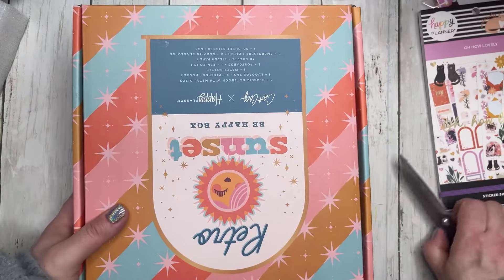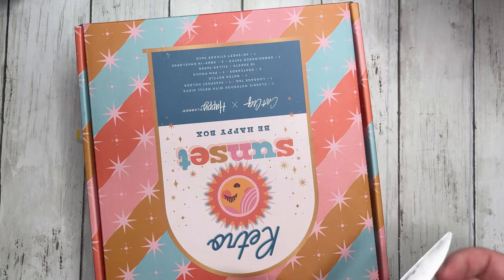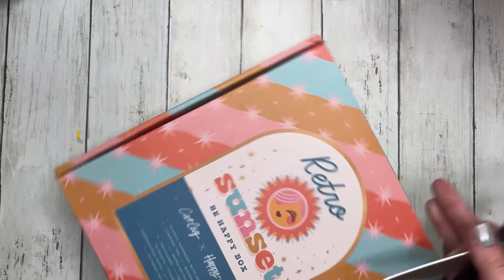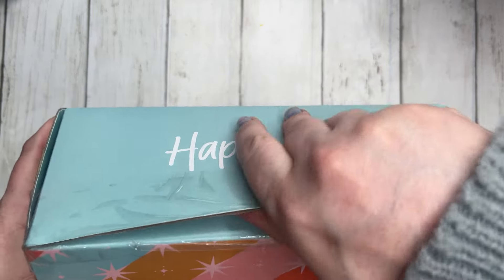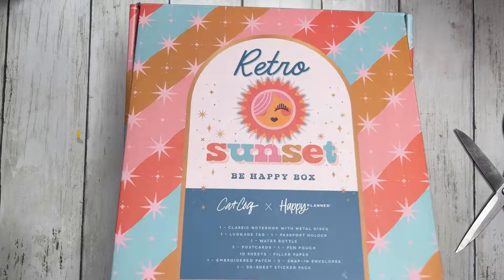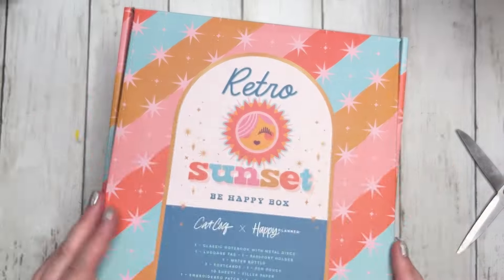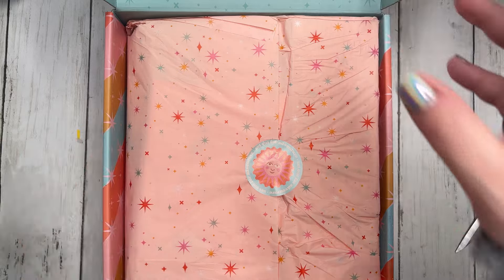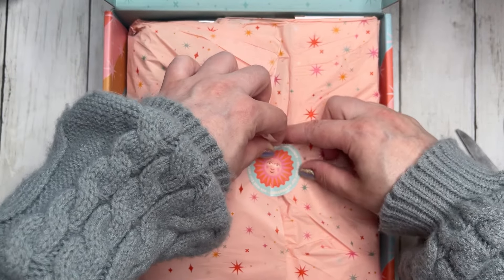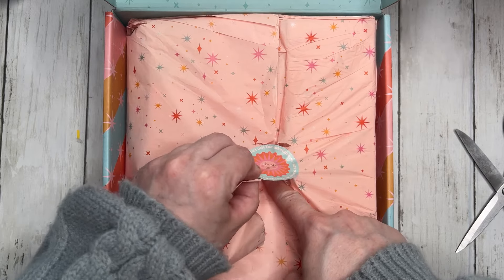Second Be Happy Box — all this stuff is going to be put away today, that's my goal. I'm also enjoying a half day from work, so I only had to work four hours today and then we've got a long weekend. This is the Cat Coke Be Happy Box; it's kind of like a travel-themed Be Happy Box, and I really wanted this for my upcoming trip. We got this paper and I may try to use it in a spread. I may save this box for the cats.